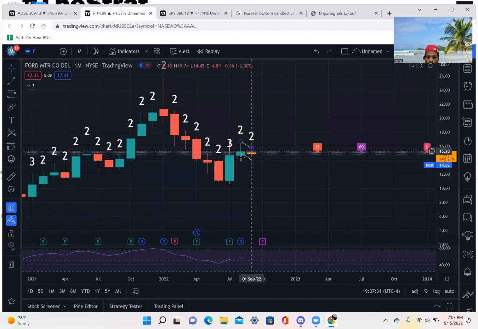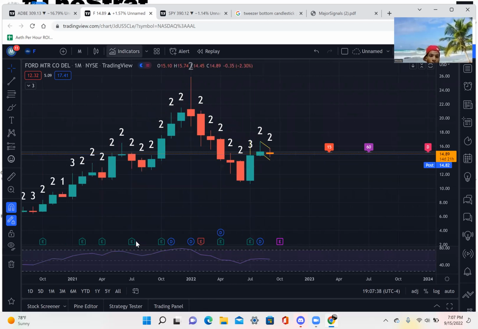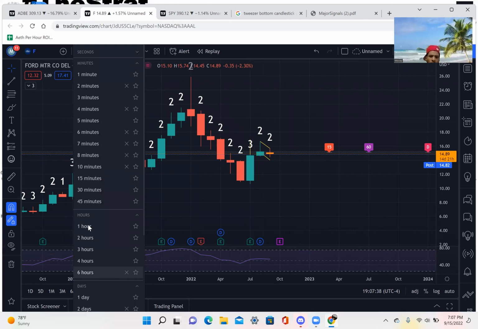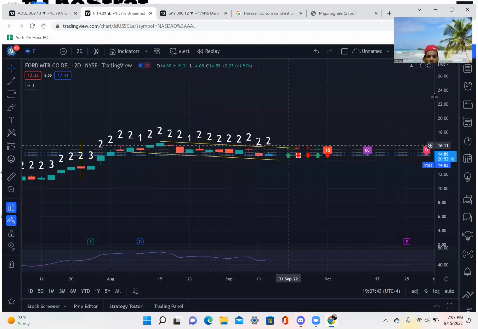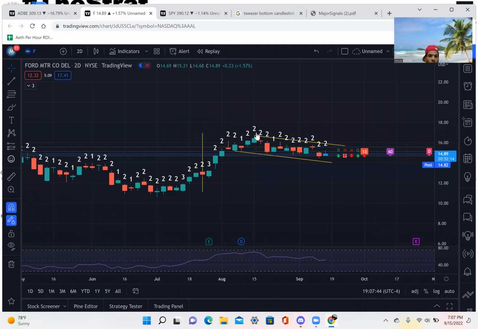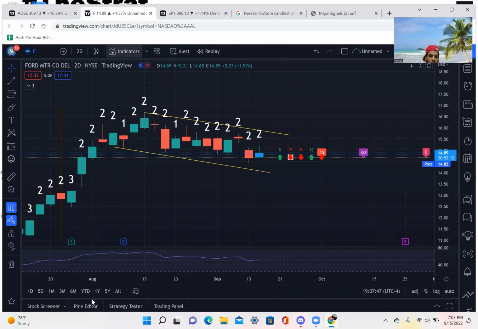This one already triggered to go down. It can go and take out its target all the way down here at $10, right? But that is the monthly chart. Let's go ahead, because it's just how I like to look at charts. If we're gonna go up or not, we just reversed to up on a 2-day chart.